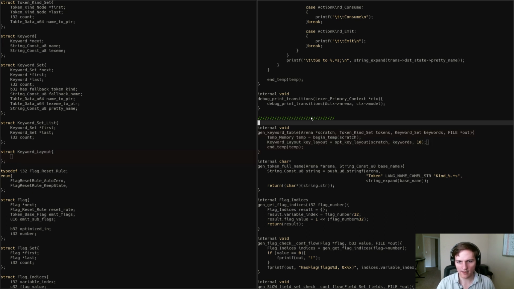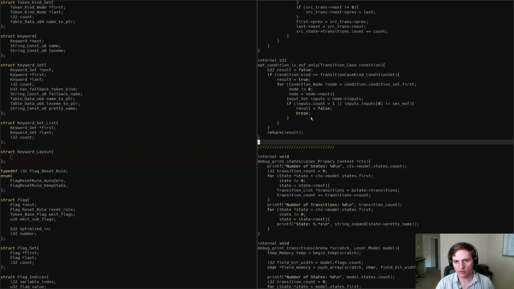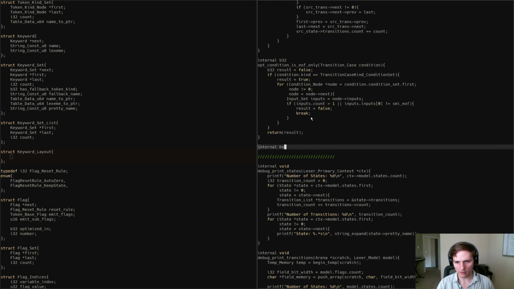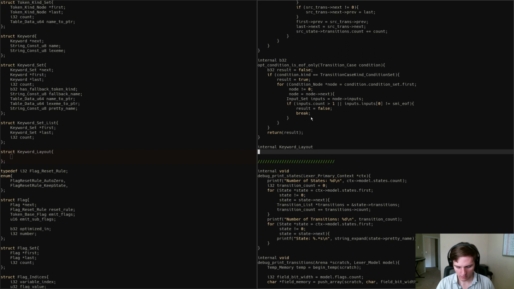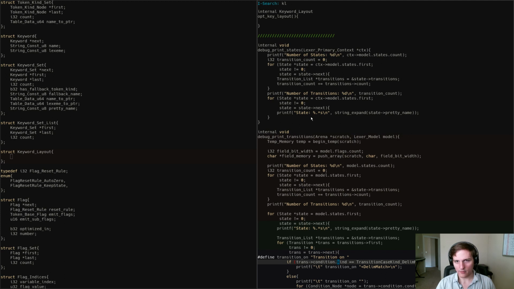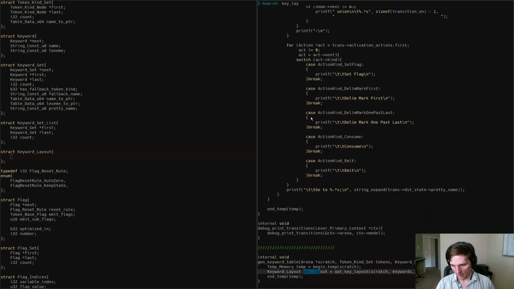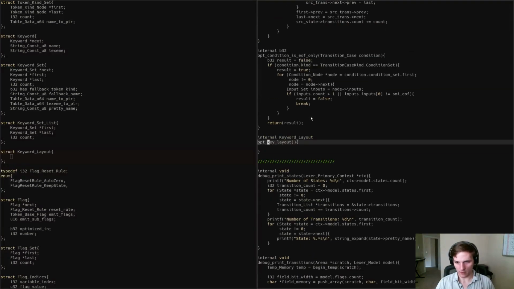I don't know yet how that type needs to be structured, and it's going to live up here in this region. Now, what parameters did I say key layout would have? Arena, keywords, and a seed. That makes sense.